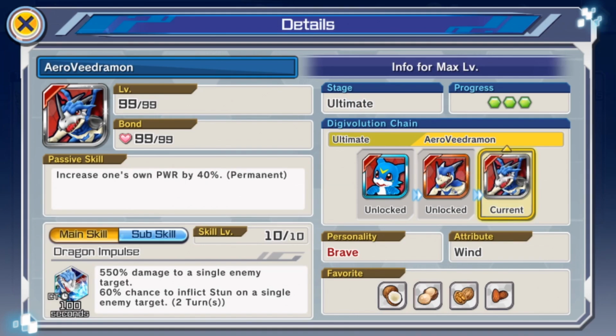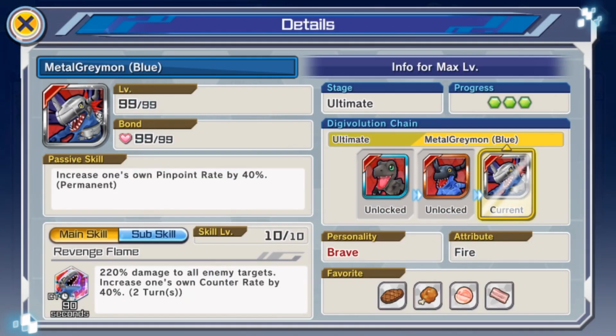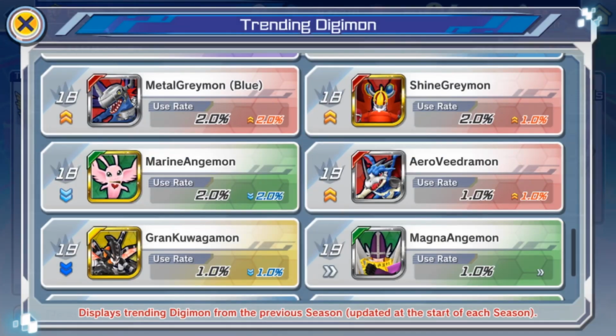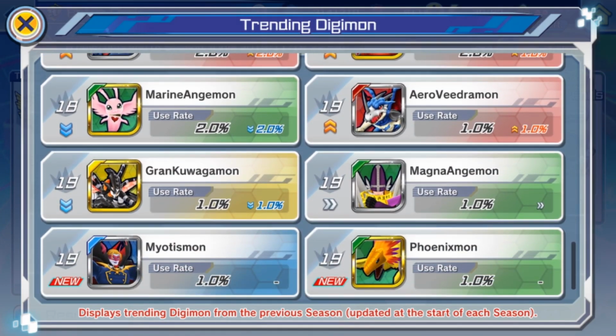Aerovidramon, I don't know why this guy's here. I mean, it's a really, really good single target damage dealer. But again, PvP, let's please not use single target damage dealers. So yeah, no, let's not do that. MEGAGARGOMON Blue, same thing with Lilamon, just buffing power teams, I guess.